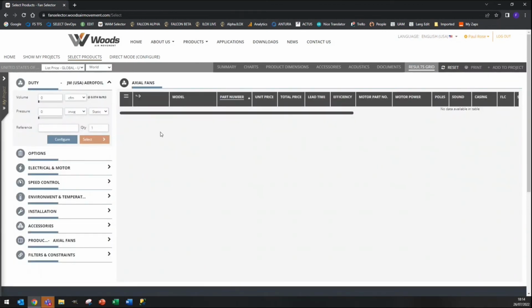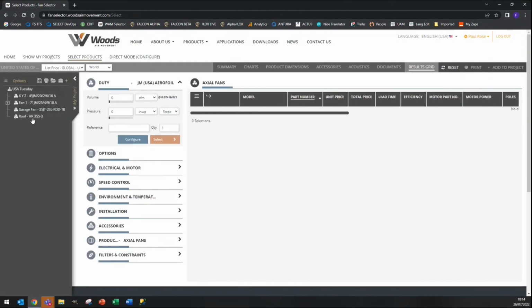And in terms of using the program, that's really it. You've got the two different modes. You've got the project, where you can interact with some of the items. Oh, I didn't mention, by the way, you can also move these around. If you right click, you can move up, move down. So if you wanted to actually change the sequence and say, for example, put the garage fan at the top, you can reorder this. That's relevant for the printouts, because if I did a printout, it prints in the sequence that the fans are listed in the project.